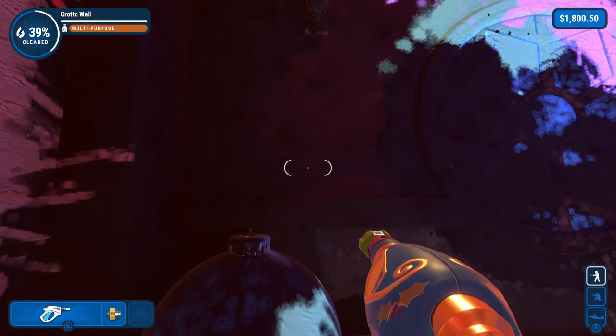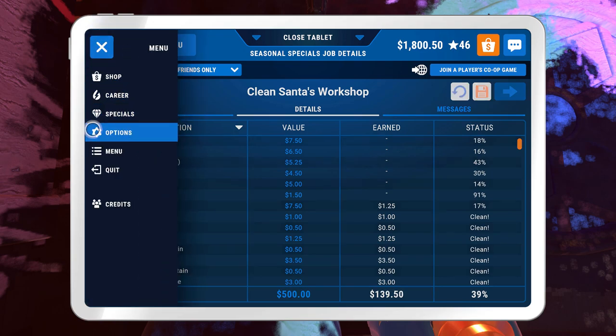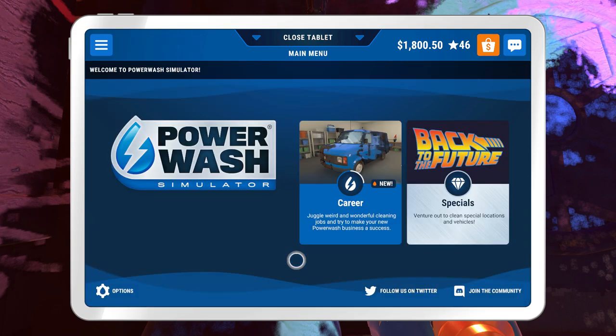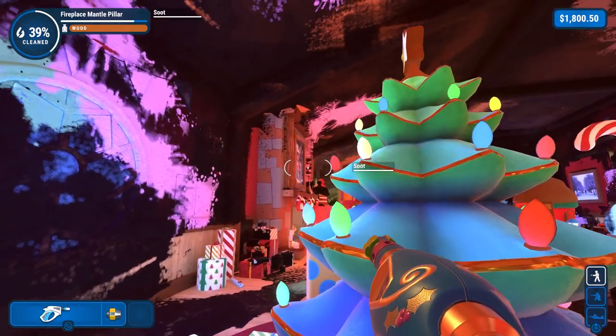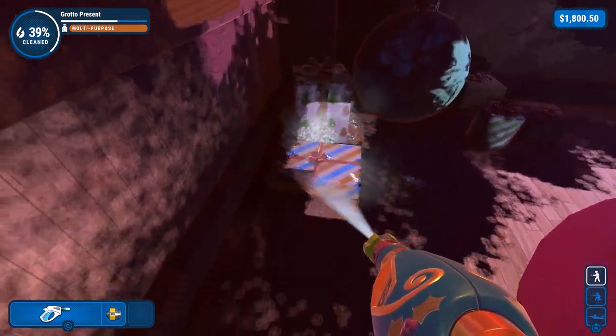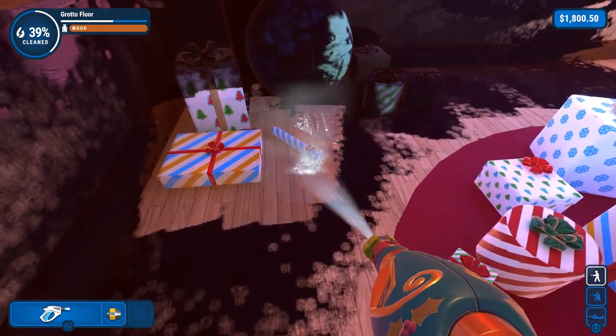Oh, it's doing that thing again. Dirt details. Here it is. What? There we go. Soot. Yeah, that just keeps disappearing for some reason. When these presents disappeared into the background.